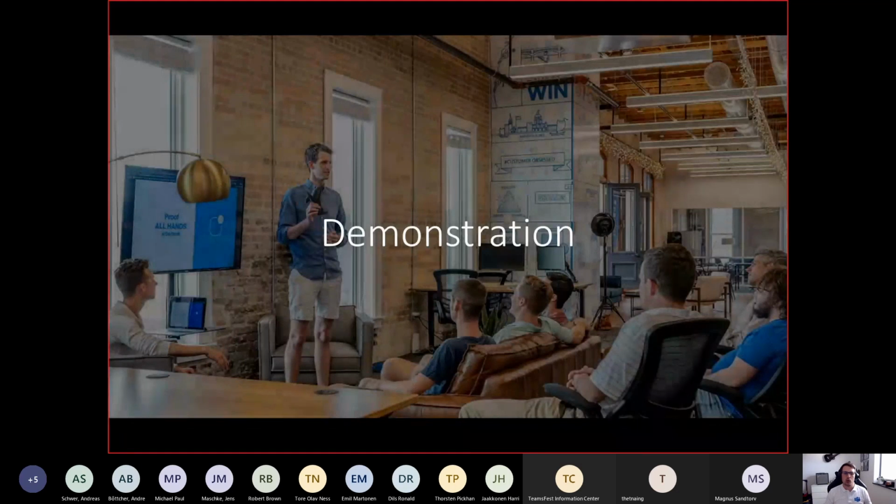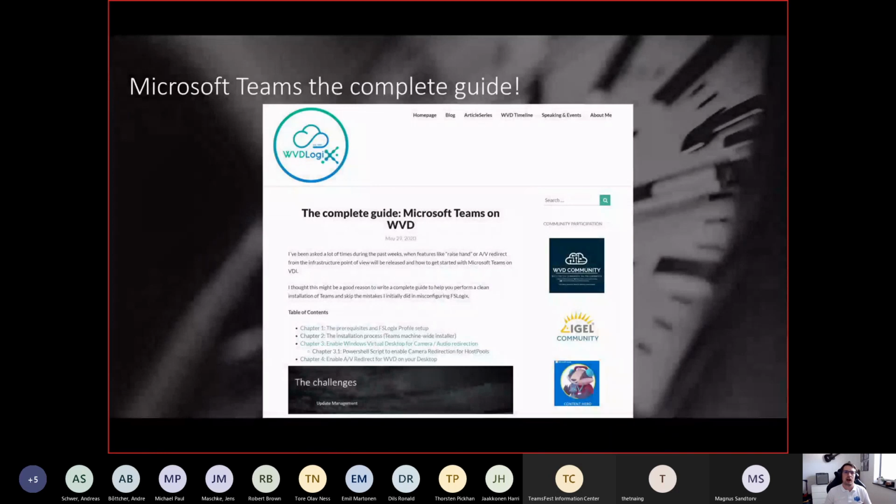And if you want to know what you can do to rebuild exactly this structure, what you can do to prevent the issues I was mentioning earlier with the profile flooding, I have written the complete guide how you operate Microsoft Teams on WVD. You can also use this guide for other virtualization vendors, such as VMware or Citrix here, but be aware that the WebRTC driver will only work in a WVD environment. I will link this article a little bit later on after my site.